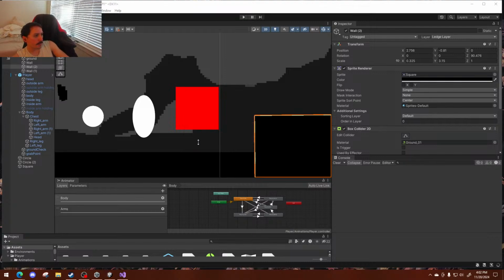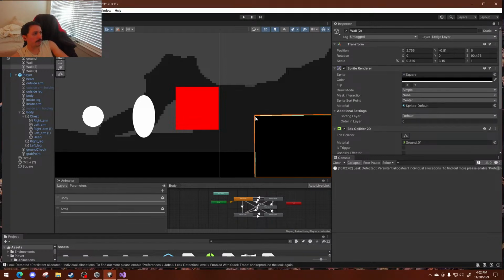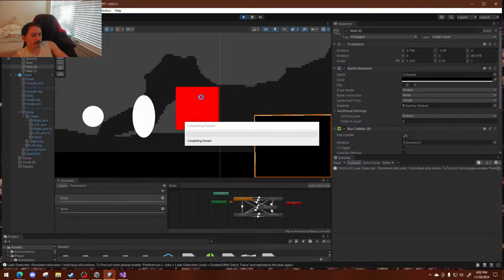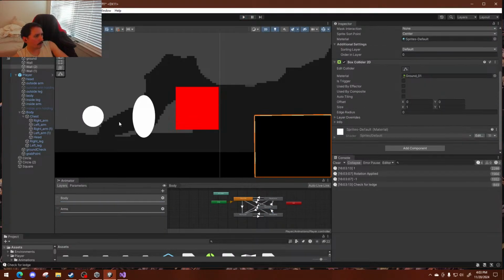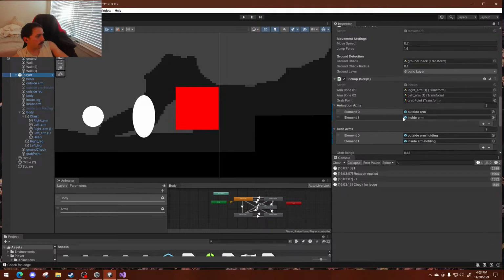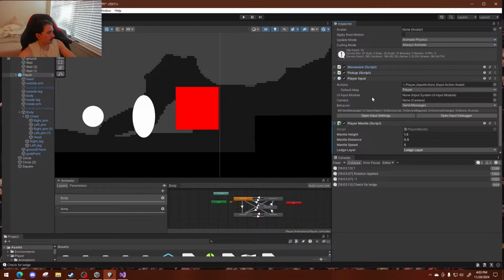I see what it's doing. It casts a ray forward, sees the object, moves up, finds the climbable area, and then it moves me towards that. Check for ledge. Let's go over there. Checking for ledge, checking for ledge. Still checking for ledge and just nothing. So that means it's not going far enough. It's getting stuck on the check for ledge part. Let's go and close this.